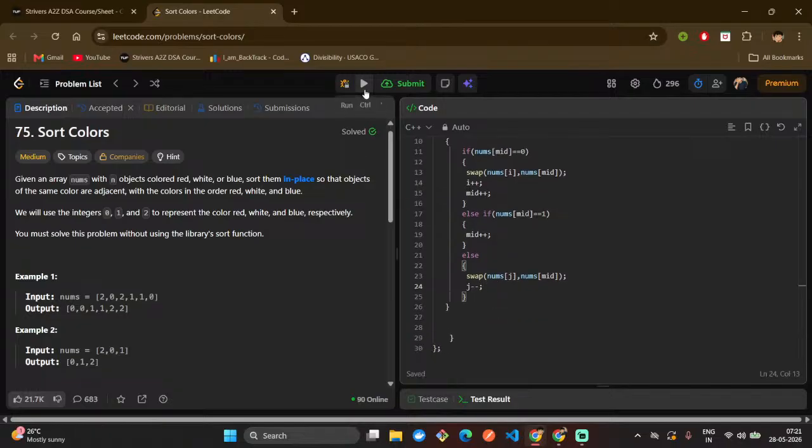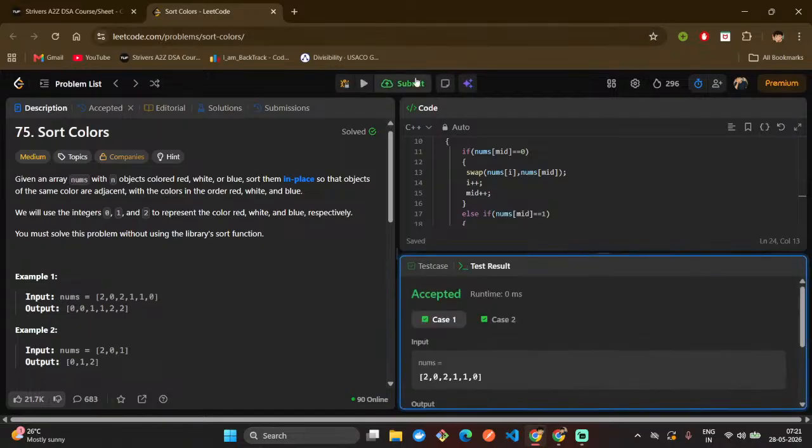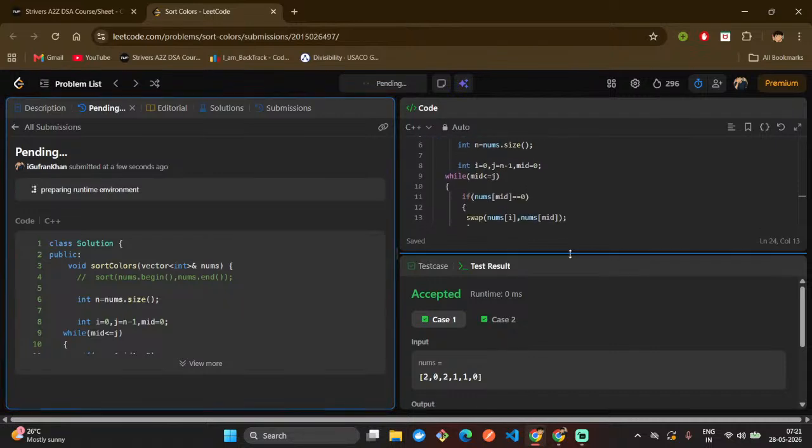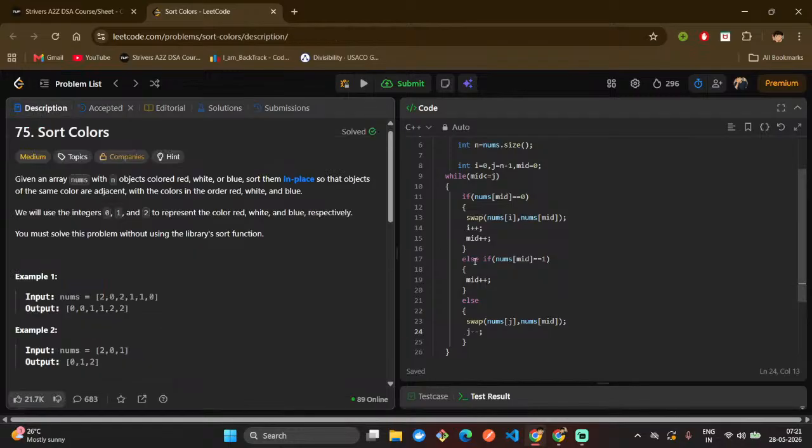Now I think this should work. So it's a 3-pointer approach, where we move around the mid position, right? I is pointing at the 0 element, mid is pointing at the 1 element, and j is pointing at the 2 element.